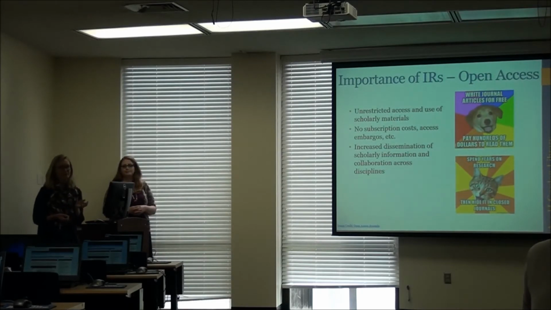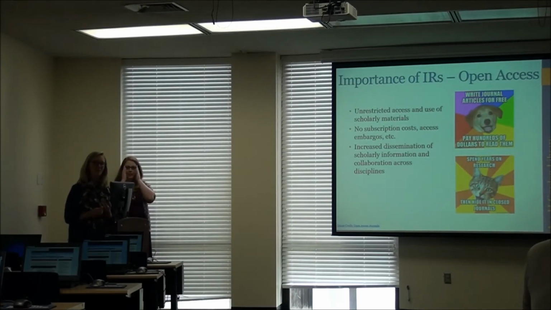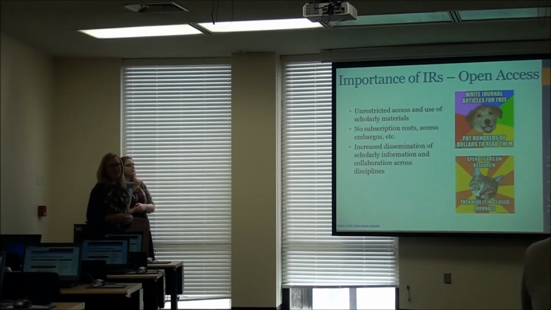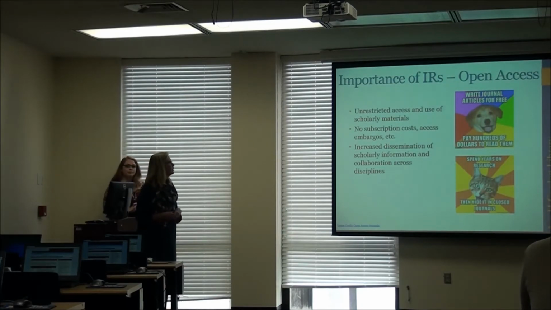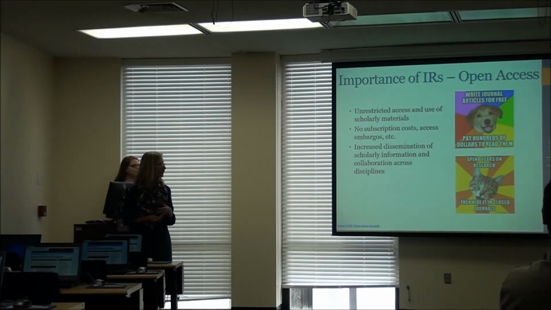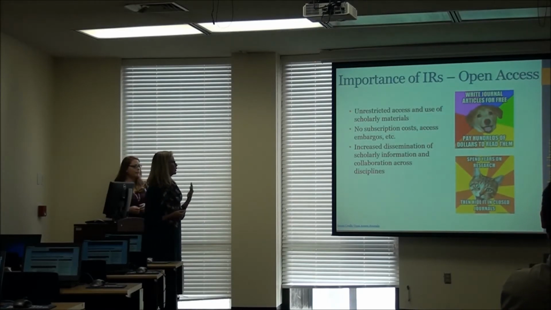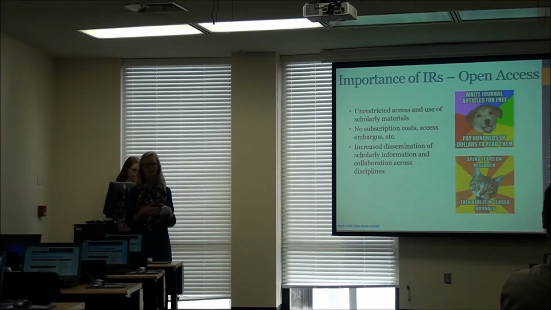Okay. Institutional repositories are also really important for open access purposes, right? So we looked at the open access textbook and journal articles, and this is part of that culture of sharing. The open access means that access is available unrestricted to anyone. So no subscription costs, no 12-month embargoes to access an article, and increased sharing of information and possibilities for collaboration.